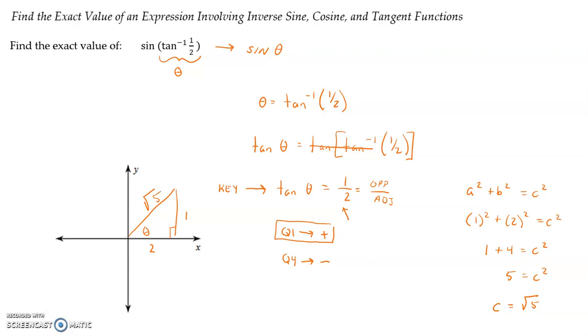Okay. Now that we have our triangle drawn, we can go ahead and answer our question. Remember that our question asked us to find sine of theta, and this is going to be equal to our opposite side over the hypotenuse. And so using the information that we have, our opposite side is a 1. Our hypotenuse is radical 5. And we can leave our answer like this, or if you're going to go ahead and rationalize your denominators, radical 5 over 5 would be the exact value that you're looking for in this problem.